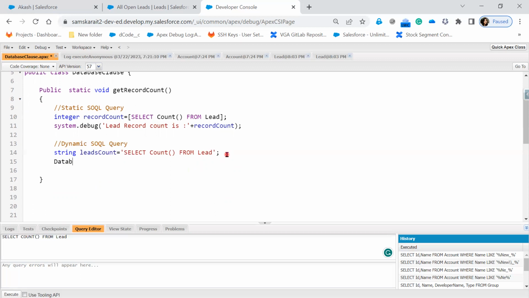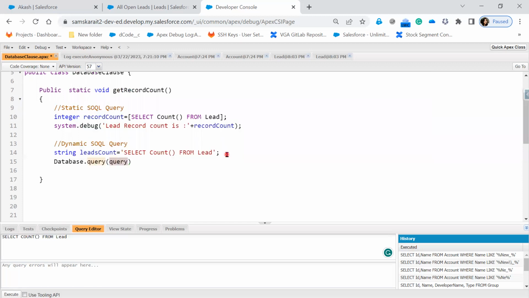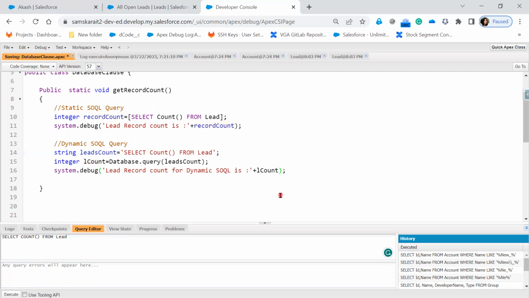So database dot query. Now here I need to pass the leads count. This output is an integer, so I'll be storing it into an integer, let's say L count. Perfect. Now this is the dynamic SOQL query. I'll print it: lead record count for dynamic SOQL is L count. Now let's save this.